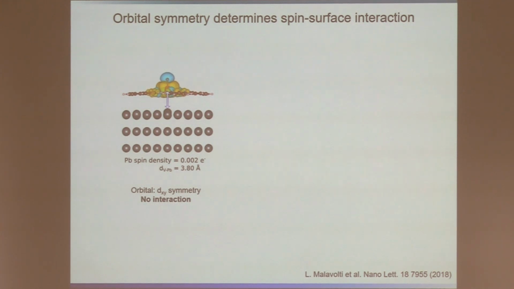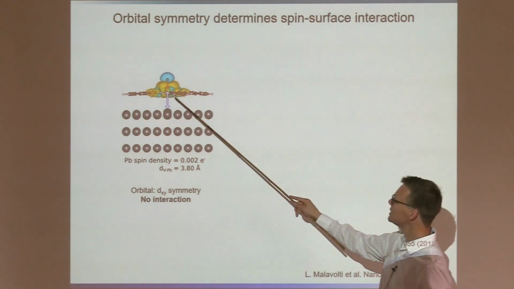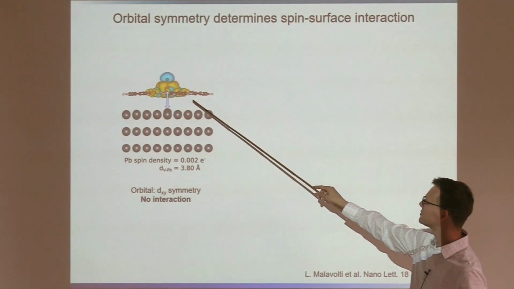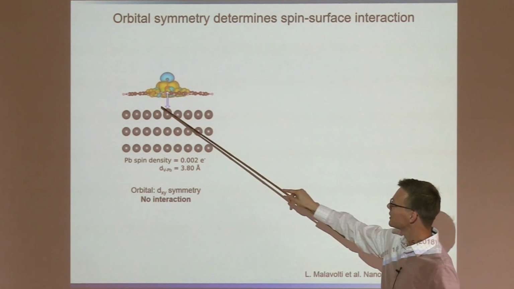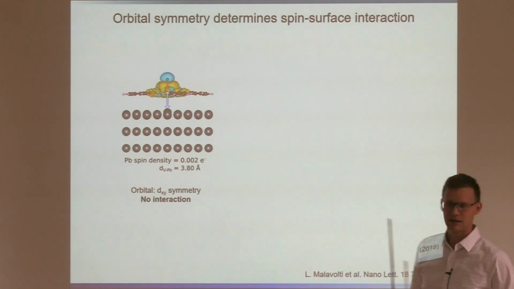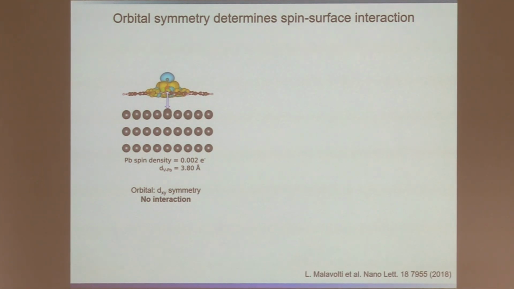so we looked at what could be the reason for this, and it turns out it is traceable to the symmetry of the dxy orbital. So the orbital where the spin sits has almost no overlap with any orbital on the ligand, and it is also not overlapping with the states of the lead surface. So if you plot the spin density here, this is a plot by Federico Totti from Florence, you see the spin density is very nicely located on the ligand, and you see no spin density in the lead surface.